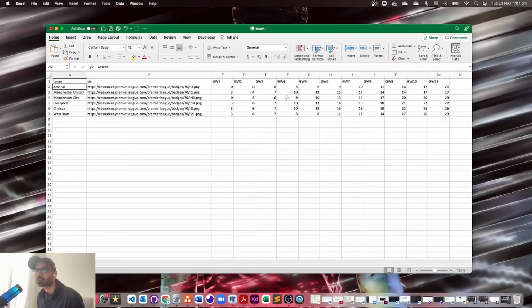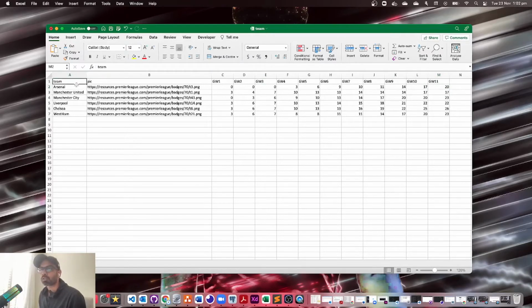For example, Arsenal in the first 3 game weeks did not win a game, and that's why it has 0 points against them, whereas in the 4th week they got 3 points, and then in game week 5 they got another 3 points, so it just gets added cumulatively, and you see here they have gathered 20 points in total until game week 11.